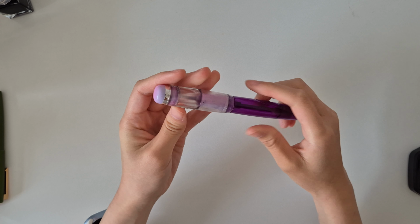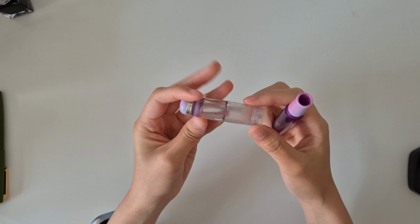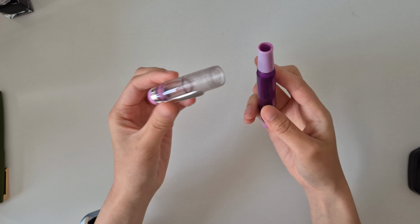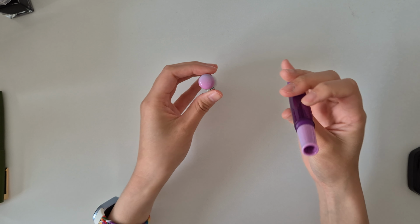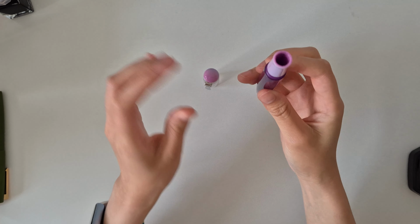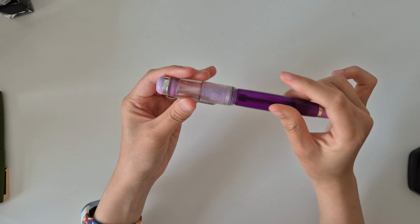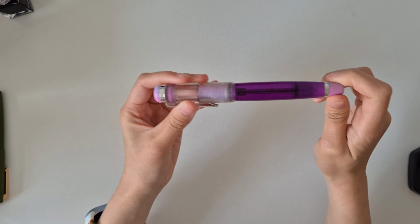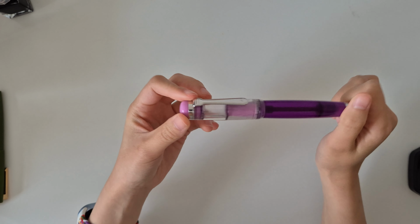So as for this pen, it was very dirty previously and I tried to clean it and I think I did a pretty good job compared to how it looked before, but I still need to do more of it. And it is sadly missing an o-ring inside. So it really needs some more tinkering before I can use it, but all in all, I really love and am grateful that someone gave this to me for free.